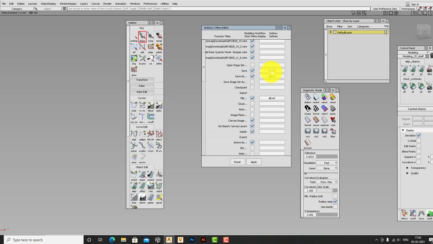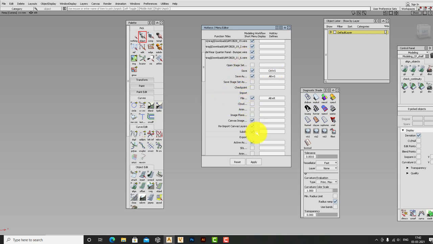And always take care that whatever shortcut keys you are putting should be very user friendly to you. It should be very comfortable while operating. Always keep in mind that in Alias, one hand is on the mouse, maybe your right hand, and the left hand is on the keyboard. So try to keep all the shortcuts on the left side of the keyboard, so it will be better to operate very fast. Likewise I have given Control S for save, and Alt S for save as. Even if you don't give an option for save as, it's fine, because save as we do once in a while, but save we do frequently. So save can be given an option.